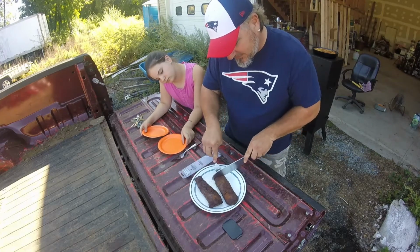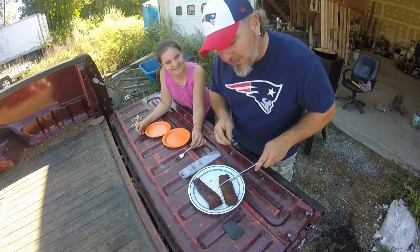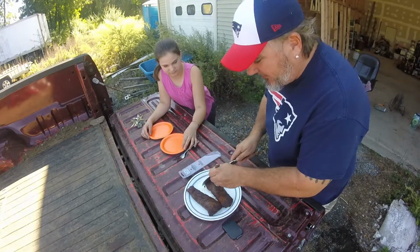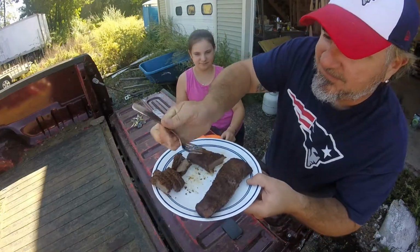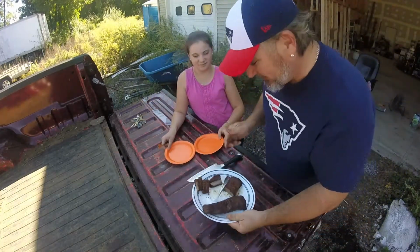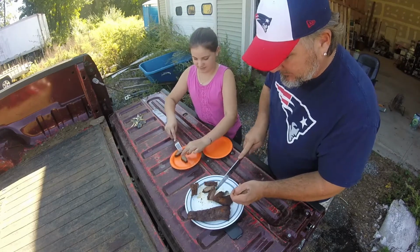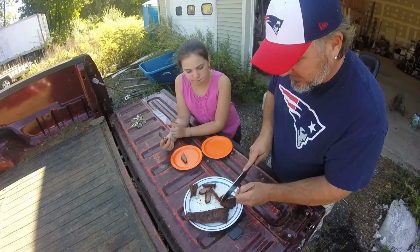I got a big enough knife, I think. Oh, that's good. Not left-handed. Cooling all off. Windy out here. Yeah. If I can get off the fork. Look how juicy that is. See that? Wow! Come on, Izzy. You chomp on a piece for us. Well, when it's not stuck together. What do you think? Like it?